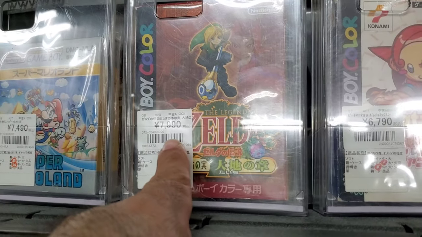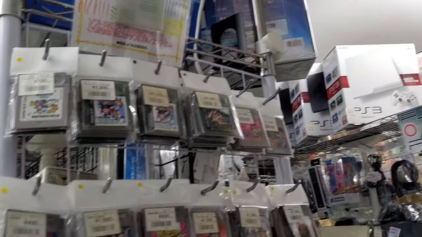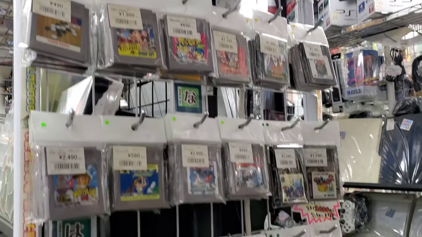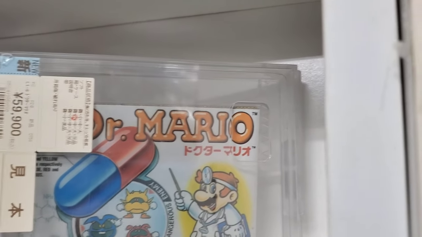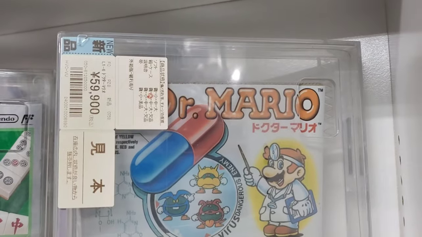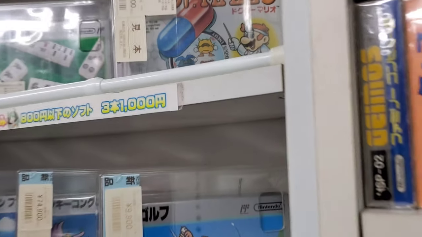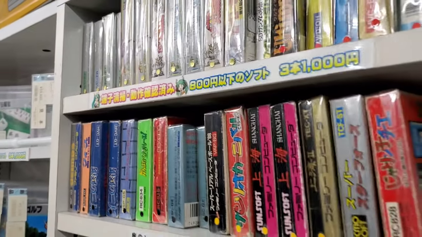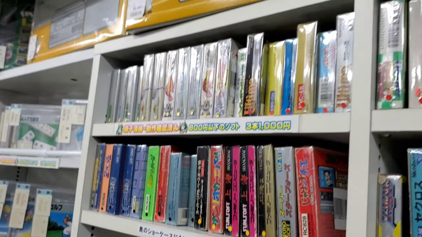Whoa, look. Here's what I like to look at. Yeah. Give me all the loose stuff. Look at all the box Famicom stuff, Dr. Mario. Is that right? What's a different variant? 1,000? Why? Dude, I don't know. That is expensive. That's crazy. Ultima. Cool, though. Tons of box stuff.